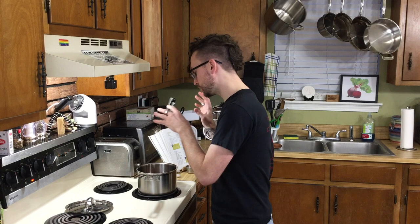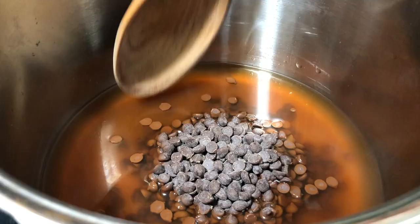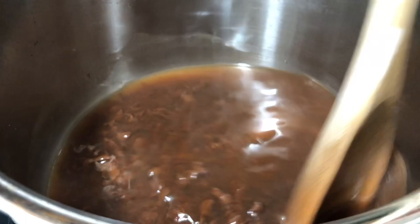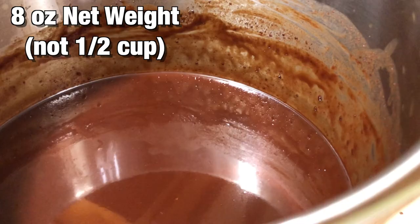While this is happening, we're going to go back to our cup of reserved liquid and we're going to add about eight ounces of chocolate chips or chopped up chocolate. We want to bring this to a simmer — it really should have been to a simmer already. We're just going to keep stirring this until it's all dissolved. We're going to let that sit for an hour or two, just get everything to room temperature, and then we're going to eat it. By the way, they mention eight ounces or around a half a cup — measure that out by weight, because that ain't a half a cup, it's way more than that. Otherwise you're going to have really liquidy chocolate.